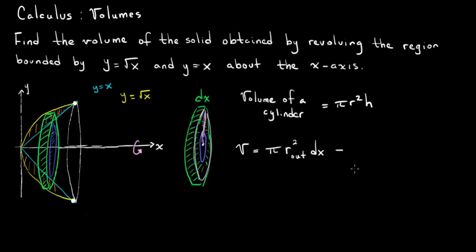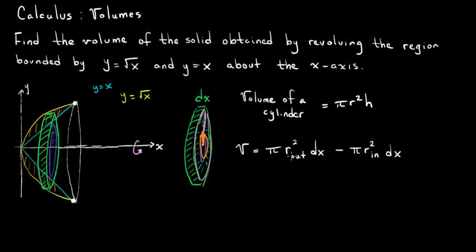And then we're going to subtract. We will take away the volume of the inner cylinder. So what does that look like? Well, that's going to be pi r in squared, because now we're working with the inner radius, and we have dx. And again, if you look at the picture here, we're talking about this radius right here. So we're looking at that circle there on the inside. So hopefully this is the intuition you had, that you're going to find the volume of the outer cylinder and then take away the volume of the inner cylinder, and this is the formula we get.